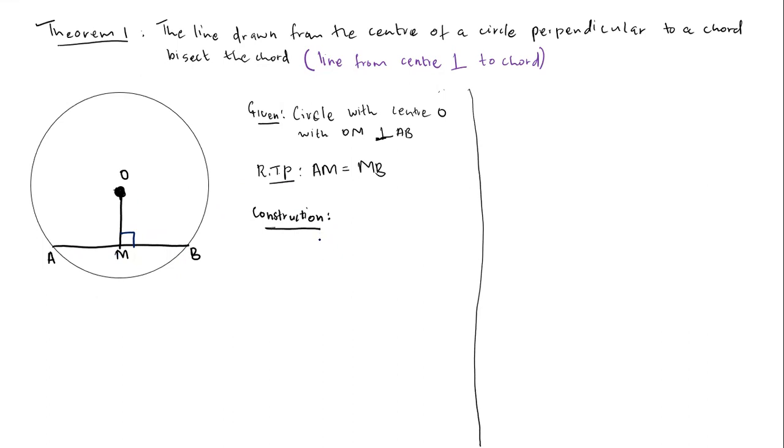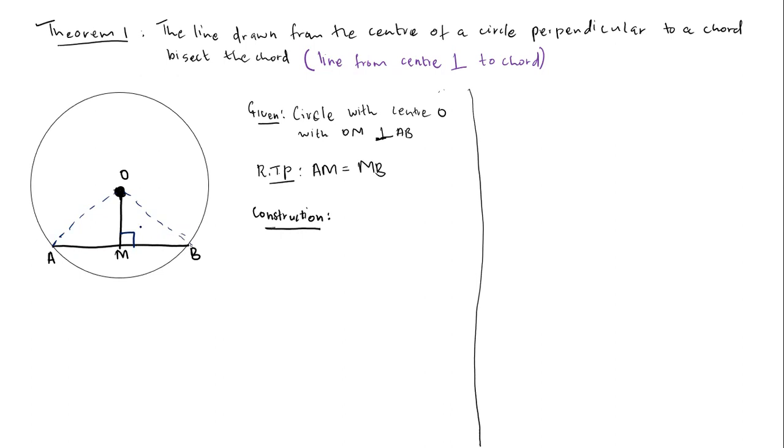So now let us answer this question in exam. How are we going to start with our construction? For theorem number one, you are going to construct in this way, okay? You are going to join these 2 points. You're going to join O and point A. And you are also going to join what? You are also going to join O and point B, okay?